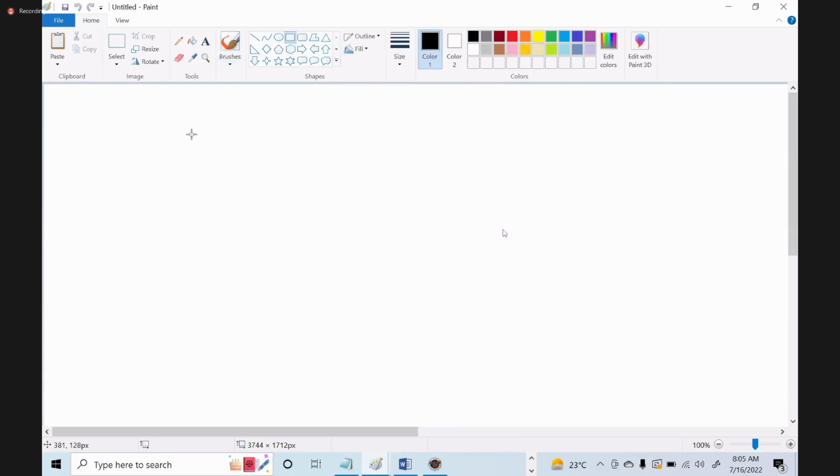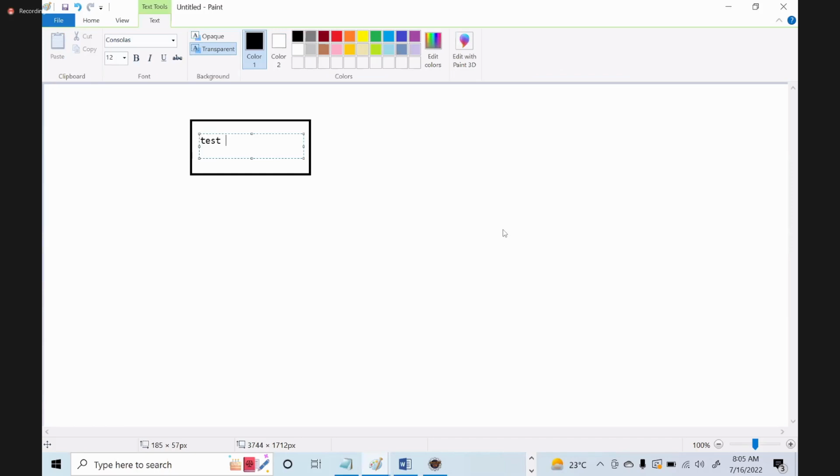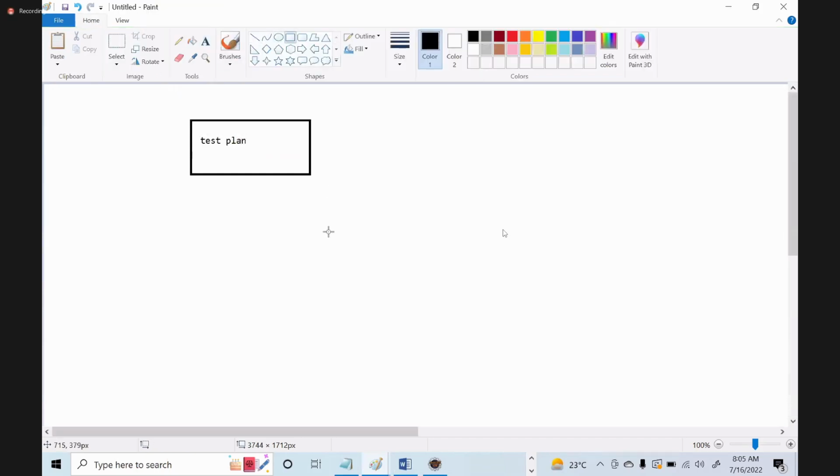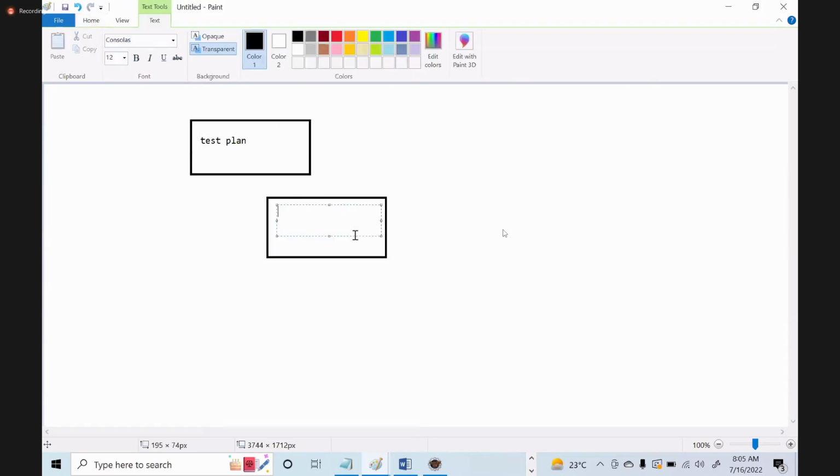So first, the test plan. Under the test plan, you can create a thread group. Thread group is the number of users and all that.